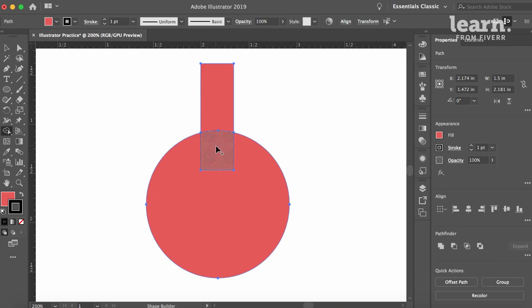I'm going to Command Z. If I hold Option, this intersecting part can now be taken away because the plus sign becomes a minus sign and it lets you know that it's going to be subtractive instead of additive. So I click and boom, it takes that part of the shape away. So it's a really cool way to build intricate shapes. It becomes even more useful when you start working with things that are complex, you have a lot of overlaps, and you want to quickly subtract or add to your paths and turn them into actual shapes. It's just a very efficient way to do that.